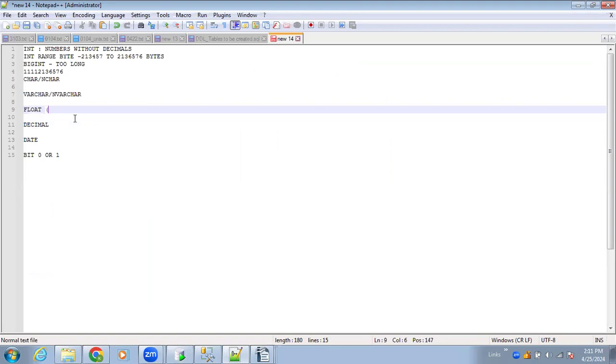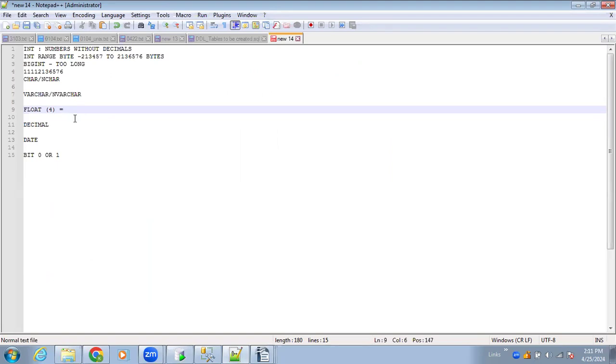If I have given float of 4, it is going to store something like 2^4 bytes of memory. In that, the way you are storing the byte value, the decimal value will be stored. But it is system dependent.